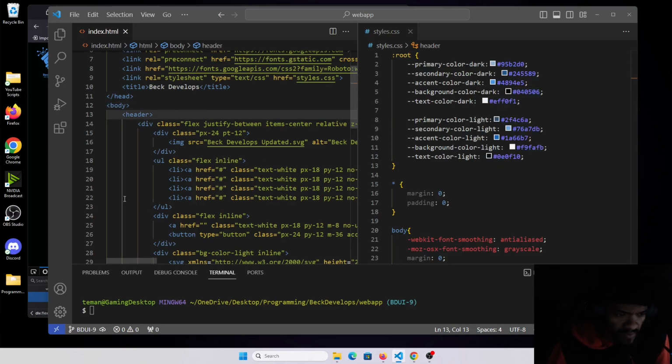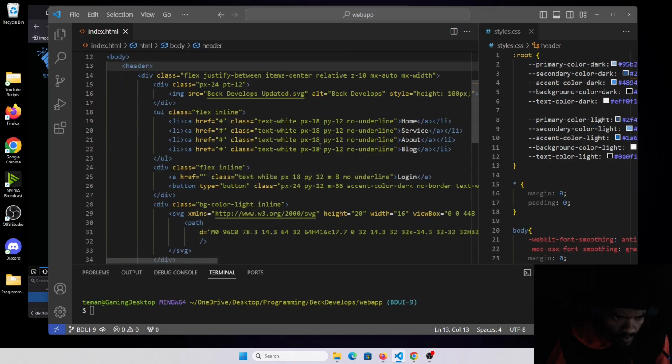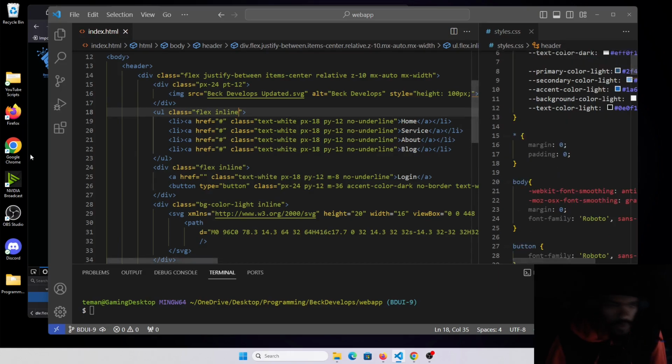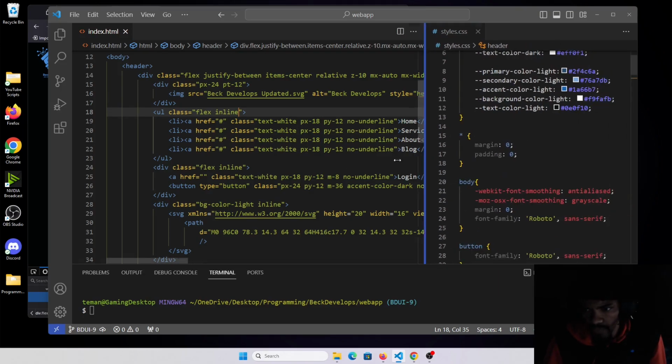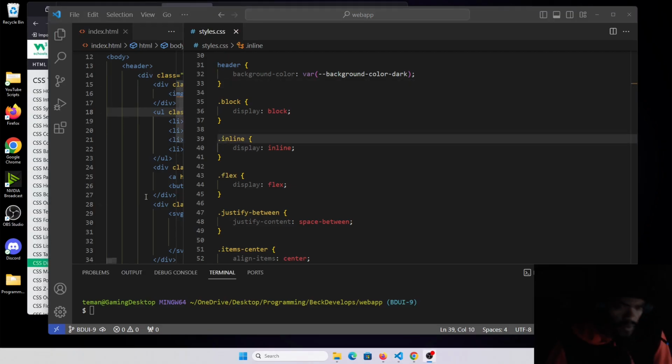All right, so outside of the header, the very next thing that we decided to do, which I can take some of these classes off so you can see the effects. First, let's go back to our CSS file. Looking back at our CSS file, there are various display properties that we have access to or that we can use in our designs.